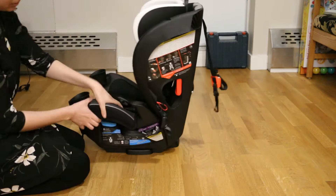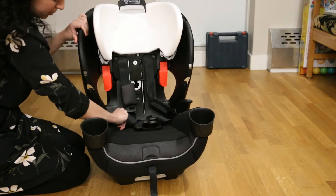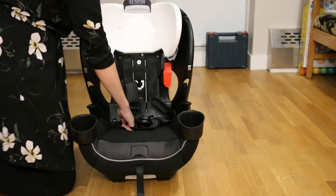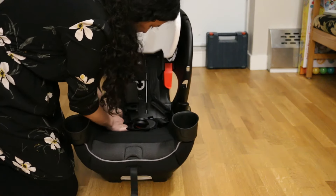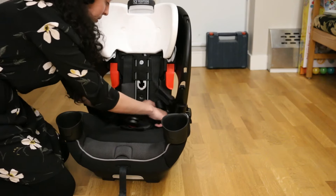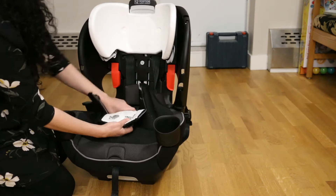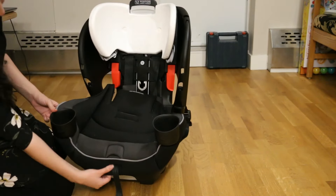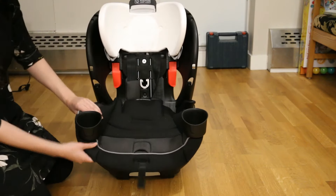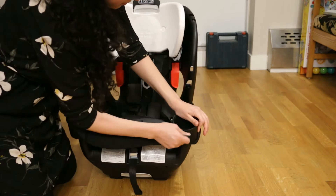Lastly, to remove the seat cover, unhook the sides. Then disconnect the elastic straps at the back of the cover or the panel. Then slip the crotch buckle through the hole. Then disconnect the snaps on both sides at the front of the seat cover and lift the cover off. You'll probably have to do this so often it'll become second nature to you. If only this skill could come in handy — in a cover-taking-off race or something. Someone should make this into a sport. Make it happen.